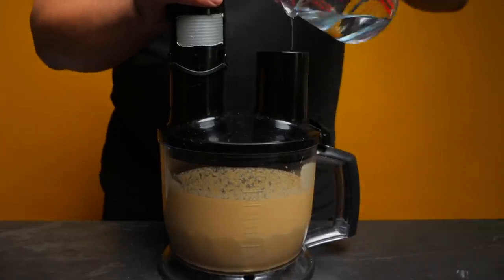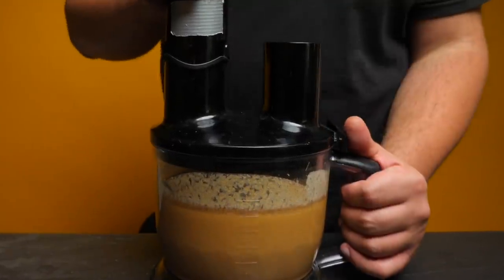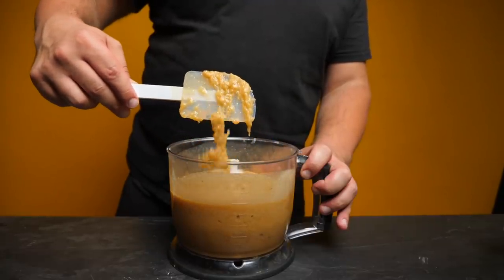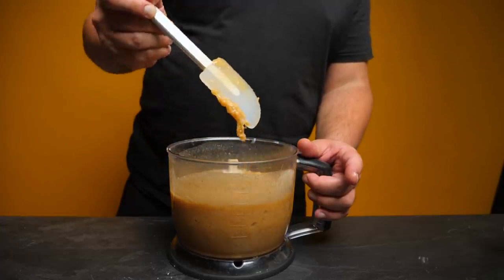Well, it almost was — except I forgot to follow my own advice. At first things seemed to go well and my mixture got nice and creamy, but as I kept processing, without really realizing it soon enough, my entire beautiful emulsion broke. This is literally every cook's nightmare. Broken emulsions are really hard to recover from, sometimes impossible. Before adding water you can grind and mix as much as you want, but once you introduce water to the mix, the chemistry changes a lot and you've got to be careful. By over-mixing after the addition of water, I caused the fats and oils to separate from the solids. All the nice high-end ingredients seemed to have gone to waste.